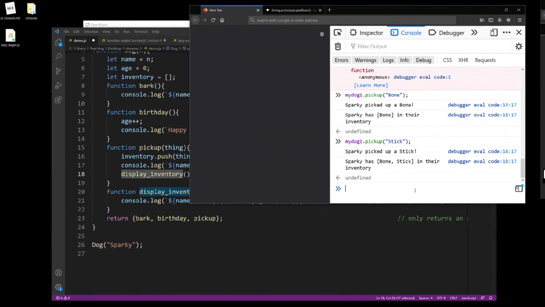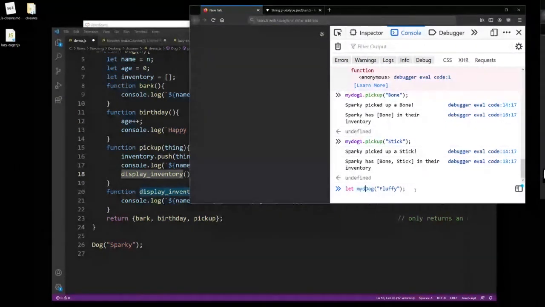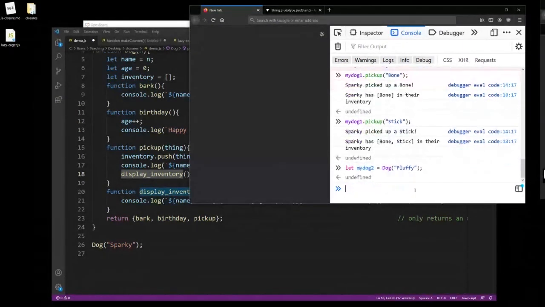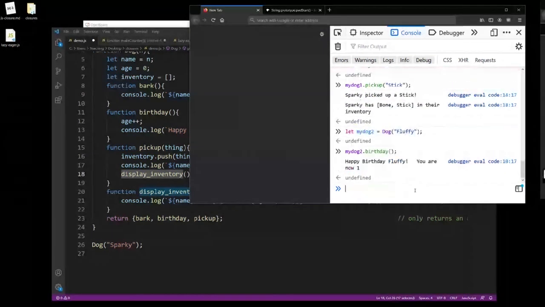And of course, if we create a new dog, then they also have methods, and the actual underlying data is independent of the other dogs.